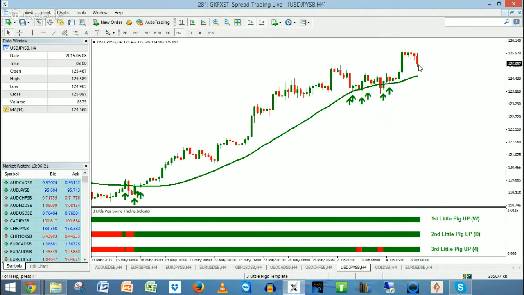So we've still got something like 60, 70 pips to our stop at this present level. So basically, a stop means we're not going to lose any money here. Hopefully we see a small retracement, and then we can see USD JPY shoot back up and break this high, and we'll make even more money.